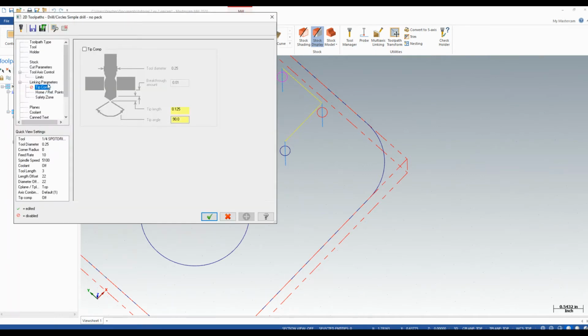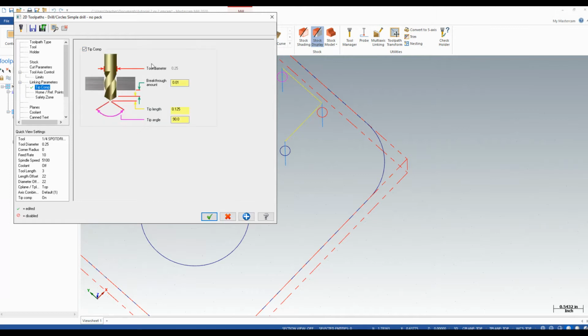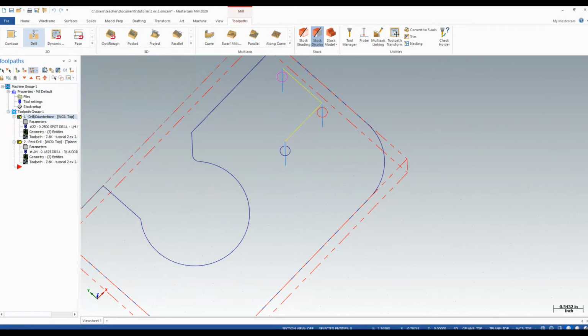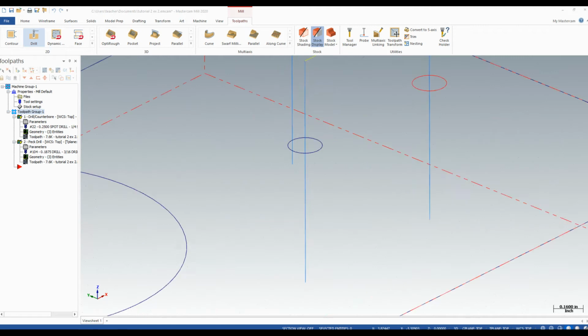To do that, I would go to parameters and set my linking parameters to 0. However, my tip comp, I turn it on with a 0 breakthrough. This will drill down to the corner, compensating for the taper of the bit. Since our bit is 1/16 larger, that will give us a 1/32 chamfer all the way around. Now when I verify this, we will see that the spot drill, because it goes slightly deeper, creates the chamfer for our hole, allowing us to do two operations in one.